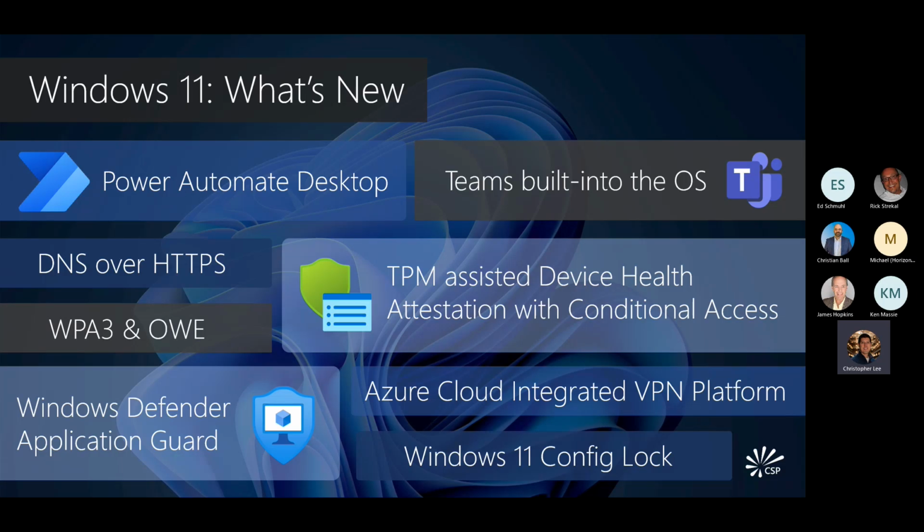But if you're looking at what your users will see, there's the Power Automate desktop integration. Users can create Power Automate or Flow automation within the desktop itself. It's natively built into Windows 11 so that they can automate some of their personal tasks. The same thing with Teams, but I personally feel Microsoft missed the mark a little bit here, because if you remember back in the Skype days, there was Skype for Business and then just Skype, the consumer side of Skype. Well, that's what's built into Windows 11: the consumer side of Teams.